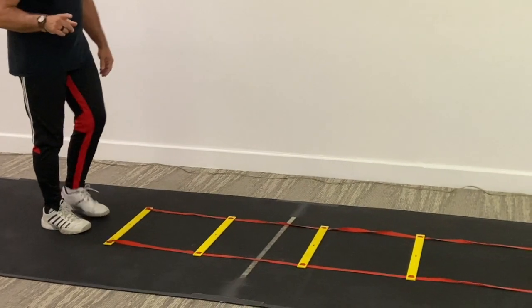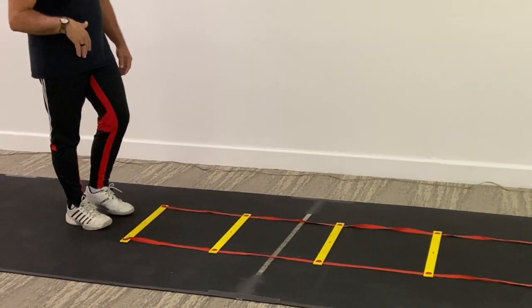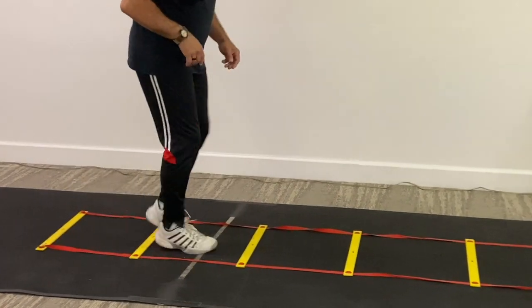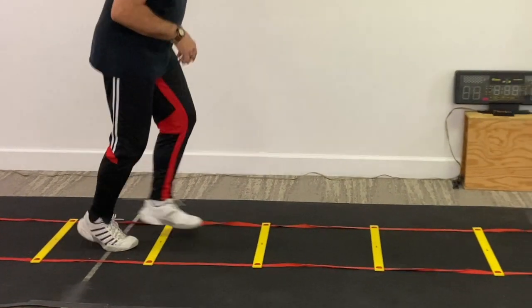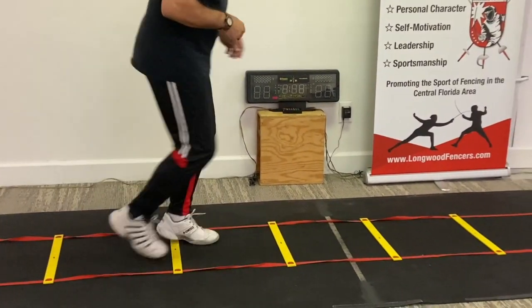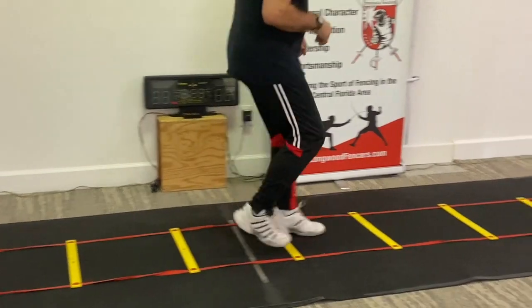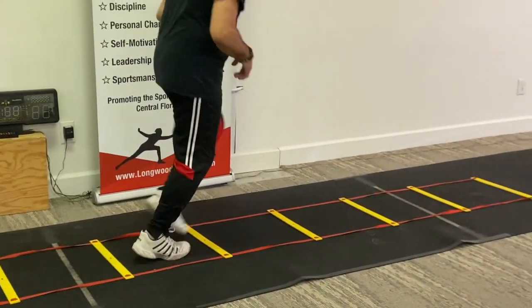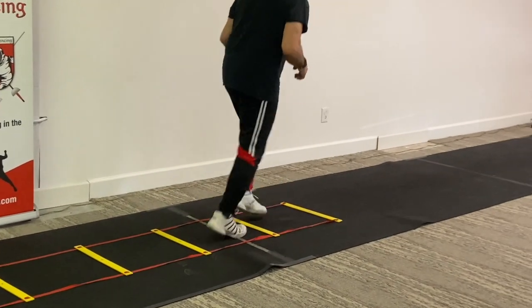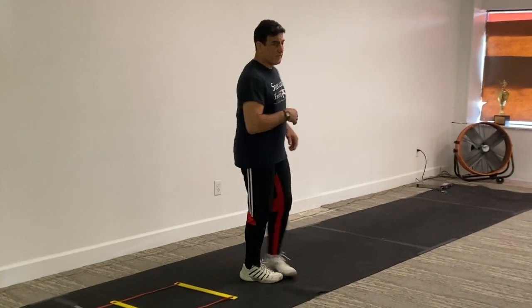All right, here's the same drill, but now with the step variation. Watch my feet again. I'm gonna count out the steps so you can see what I'm doing with my feet. One, two, three, four, one, two. One, two, three, four, one, two. And that's the step variation.